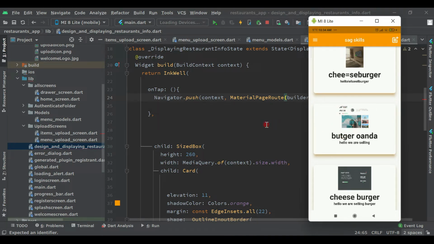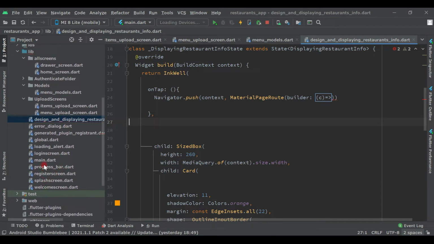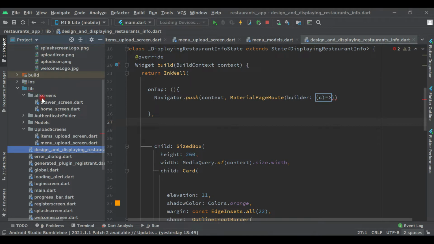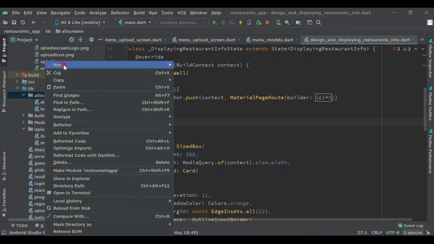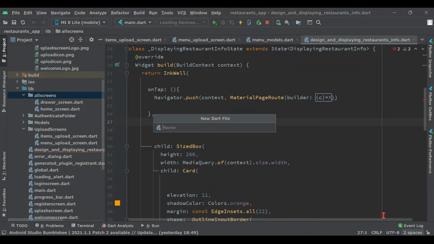So for that we have to create one file first. Come here to all screens, right click on this and new and dart file, and here you can say items underscore screen.